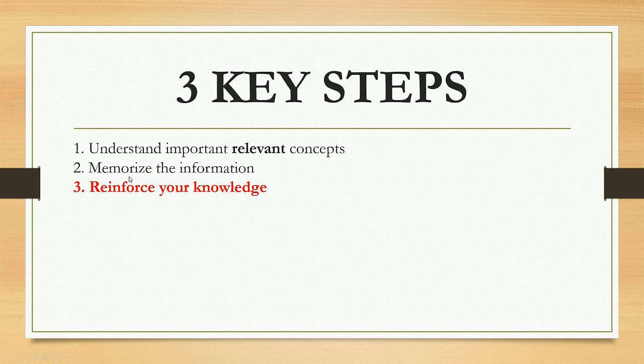Once you've done that, then you can start to reinforce your knowledge, which is the most important step in this 3-step process. This is really what separates someone from an A to an A star. Okay, so this is really important. So we'll just go through each of these steps one by one.